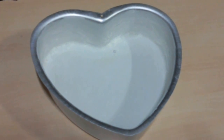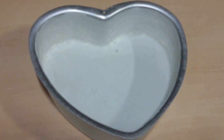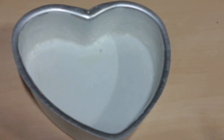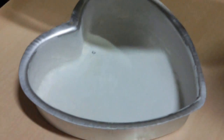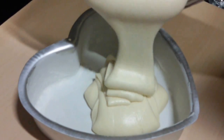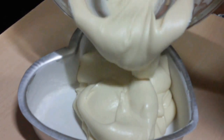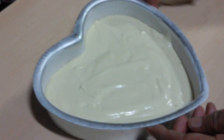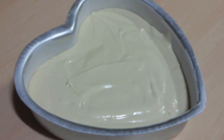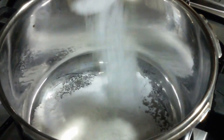Okay, so next we are going to grease the mold with some butter, and we have also sprinkled some flour. So now we are going to be pouring in our batter. Now make sure when you're pouring the batter, you don't have to fill it all the way, you have to fill it only just half the way. Now we are going to just tap it a little bit so that there are no air bubbles and it's evened out.